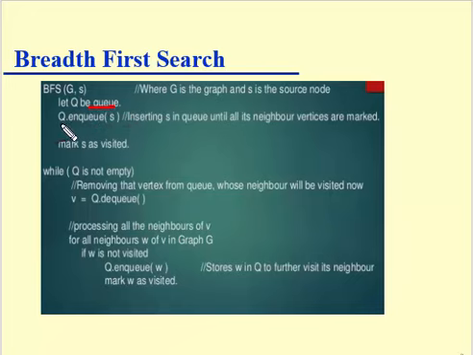You have to insert, first of all, what we had done, we had inserted the source node in a queue. So Q dot enqueue S. Enqueue means inserting in a queue. Suppose you are having a function to insert. Instead of this, you can write down a simple line that insert S in a queue, or simply insert S in a queue. Then we will mark S as visited. Or you can take one array visited and say visited of S is 1, or just say mark S as visited.